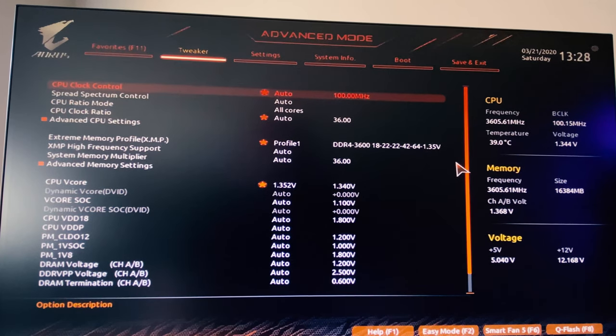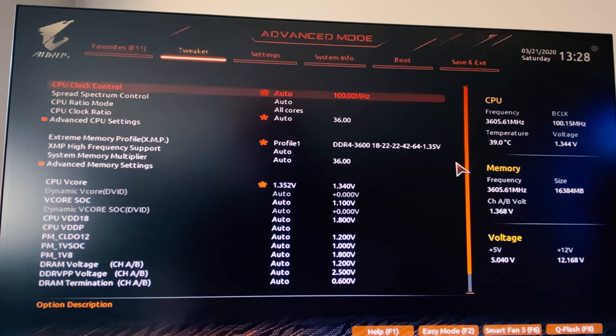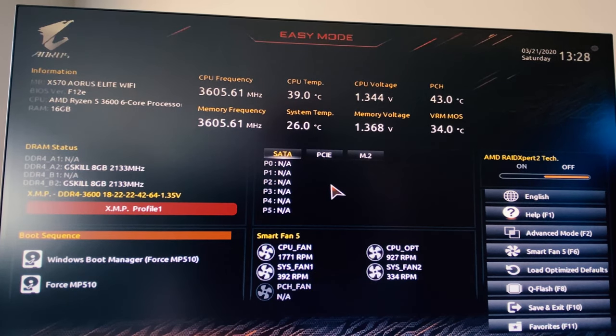So let's dive on into a couple things here, show you what I thought. Okay, the first thing we're going to take a look at here is the BIOS. I wanted to touch on this because it is so nice and clean. I'm actually going to switch over to the easy mode here just so you can get a quick overview or snapshot of what this looks like from the beginning.